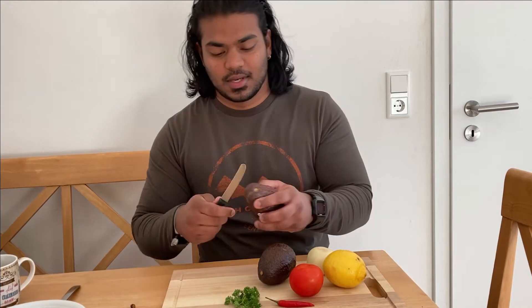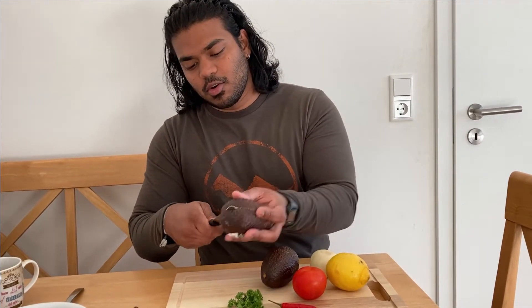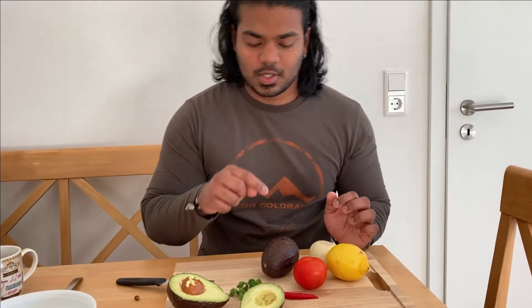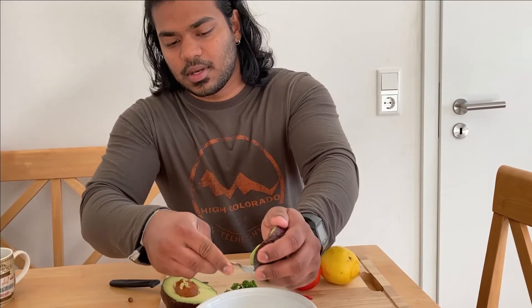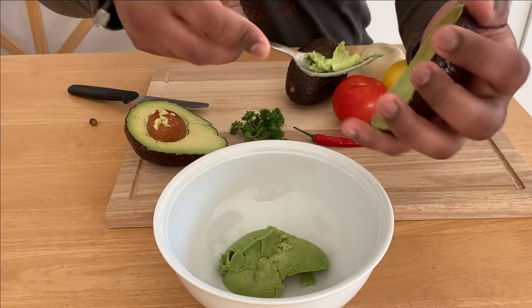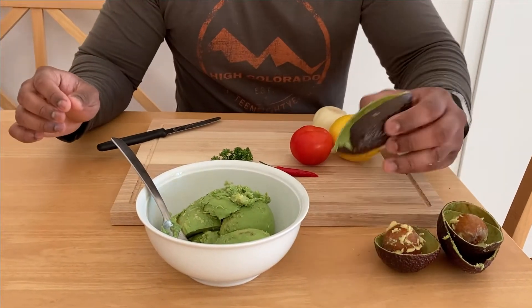Let's get to our avocado. I'm a bit tired today because of the holidays — with corona, everything is just messed up, but we've got some good food going on to keep us happy. For those of you who don't know how to open an avocado, you just go through the skin all around, give it a good twist, and there you go. I'm going to split this open and scoop it all into the bowl, making sure you don't leave any of the good flesh on the skin.